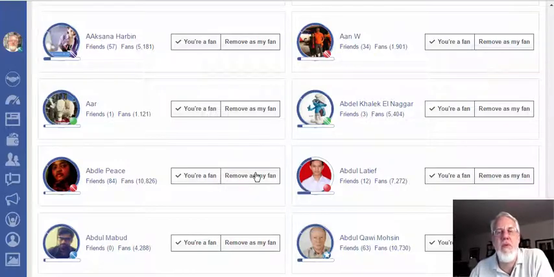Or believe it or not, people will quit Empowr or they'll just get lazy. So sometimes I'll go like this circle here might be open and I might go to that guy's page and then I might find out he hasn't posted for maybe 3 weeks or 4 weeks. Some people don't actually quit Empowr, they just become inactive, and it's a waste of time to go to their pages. So I occasionally will remove those people as my fan and then I will unfan them. That way they won't show up on here anymore.